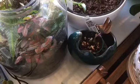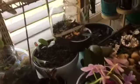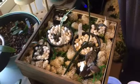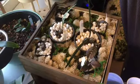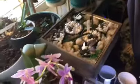I've got my little terrarium next to them. There's my Malaxis. I'll do a video when the leaves totally unfurl. I've got them with my Bulbophyllums, Phalaenopsis. I have a lot of miniature orchids here. I'll have to do a refresher on my front facing window. If you watched my OSC Clades video, there's them. I've got a few new growths on a few of them, so we're making progress there.